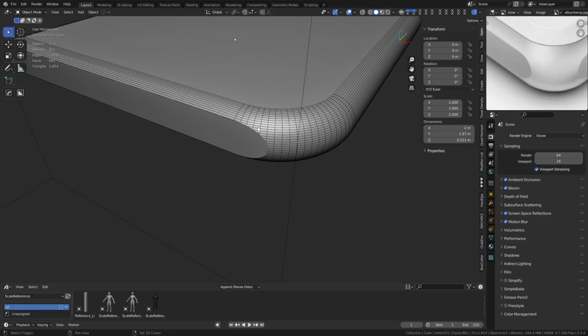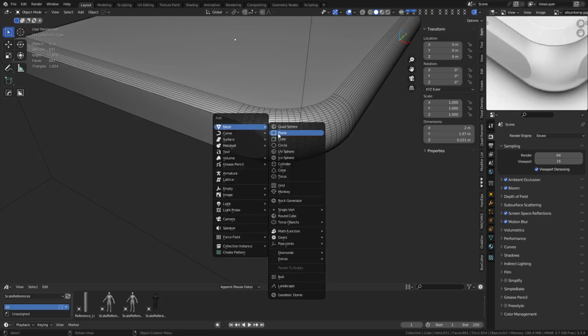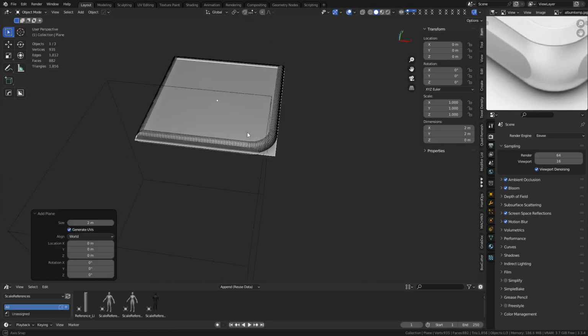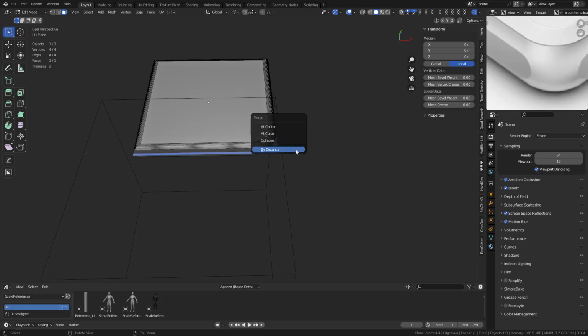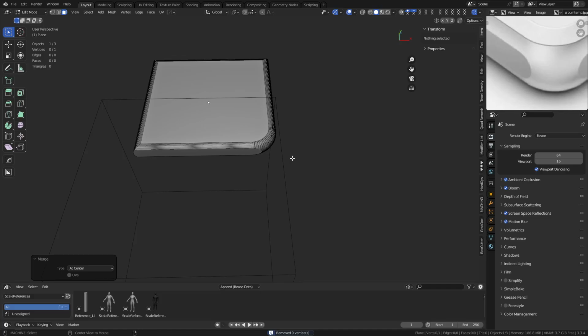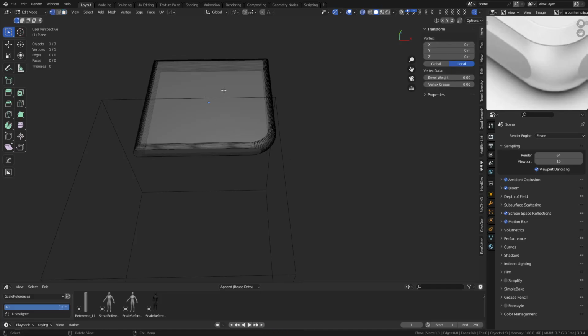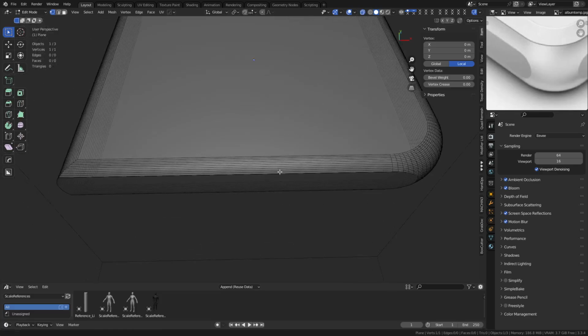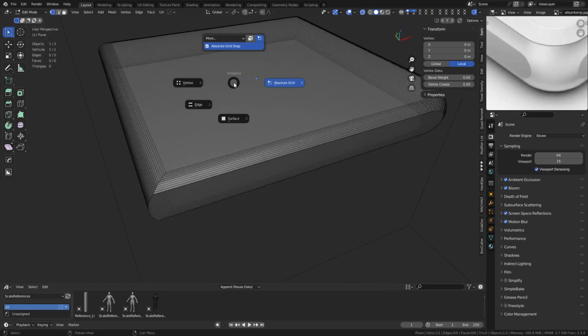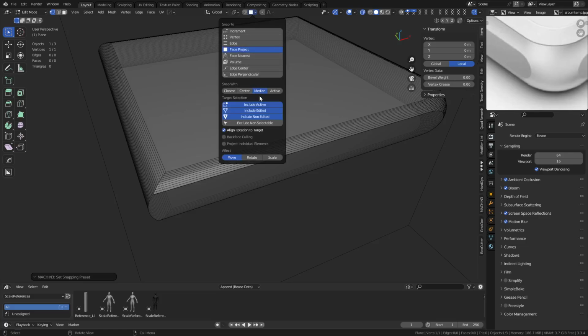So instead, we're going to do a retopo. It's not the answer you probably wanted, but it's something you might need to do. So I'm going to create a plane, go into edit mode, press A and merge by center. Alt Z, press 1, and you'll see that we have a single vertex here. Okay. I'm going to use machine tools, use surface snapping. This is basically face project, median point, align rotation to target. We need to turn on project individual elements still.